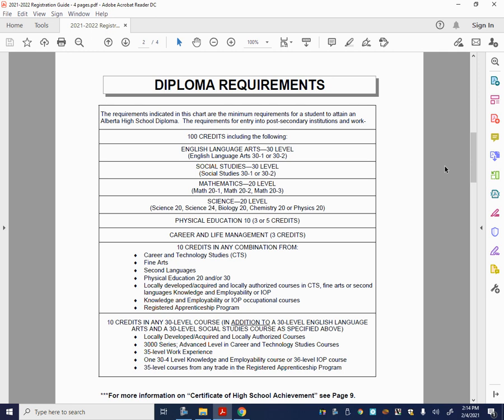One thing you'll notice in high school is the numbering system is also a little bit different. For classes in grade 9, they usually have the number 9 that follows them, like Math 9, Social 9, Science 9. In high school, the numbering system is a little bit different. When you get to grade 10, the courses typically have a number 10 or a number 1 following the course that you're going to choose, whether it's Math 10, Foods 1, Cosmetology 1, Religion 15. As you move through to grade 11, the course numbers change to 20s or 2s.